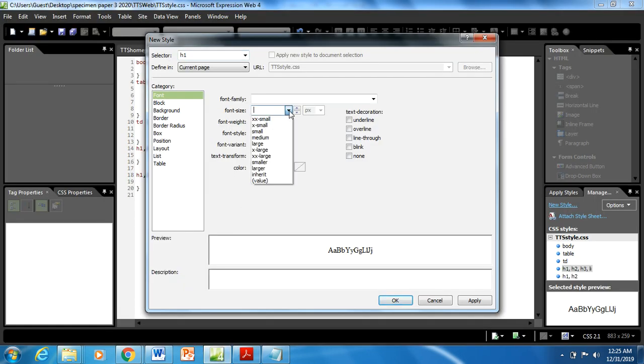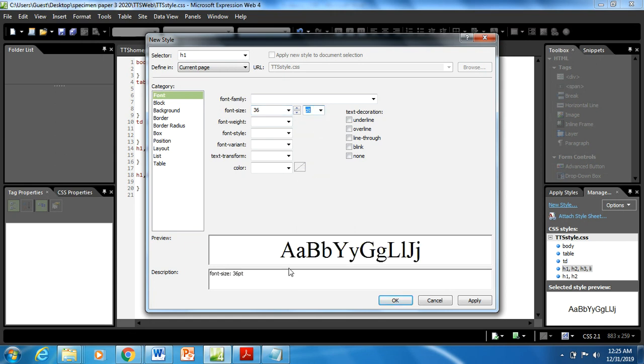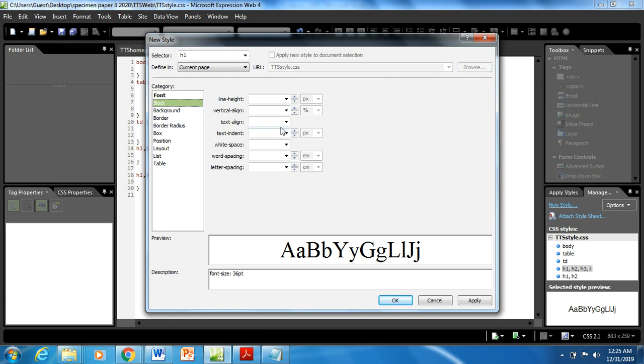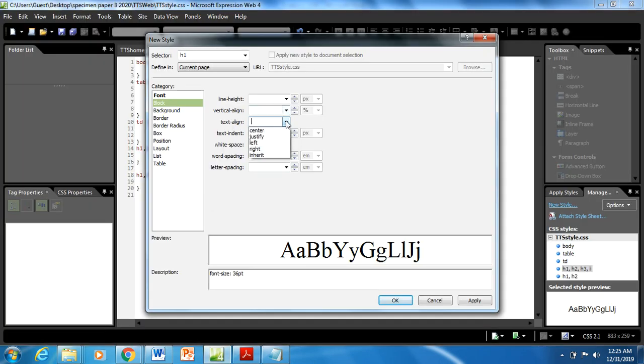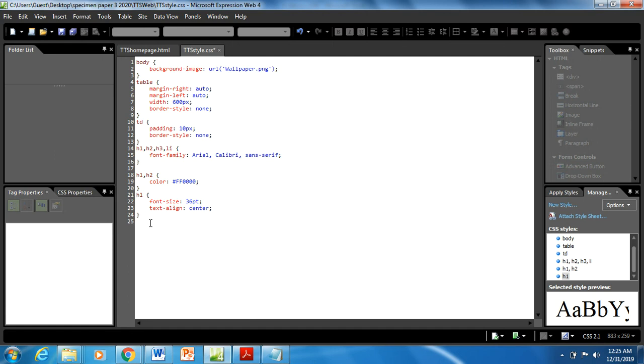So font size, value, I'm going to enter a value, type 36 point pt, and in the block, text align is center. So you can see font size 36 point, text align center, click OK. So now the full H1 is defined.